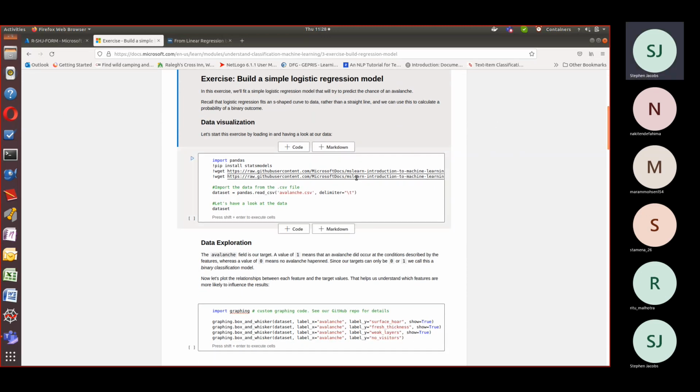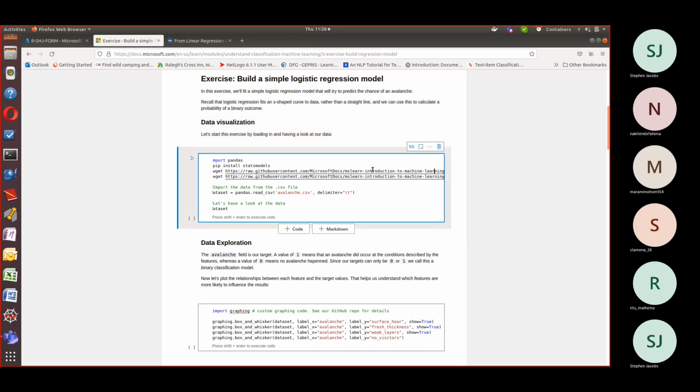We're loading in something called statsmodels we had before. And we're loading in our graphing.py, which is our nice Plotly wrapper, and our avalanche.csv file, which is a made-up file.